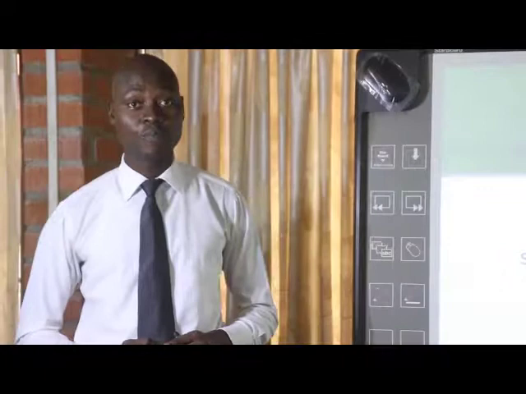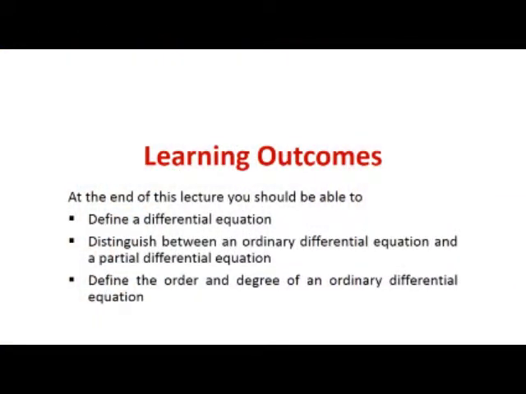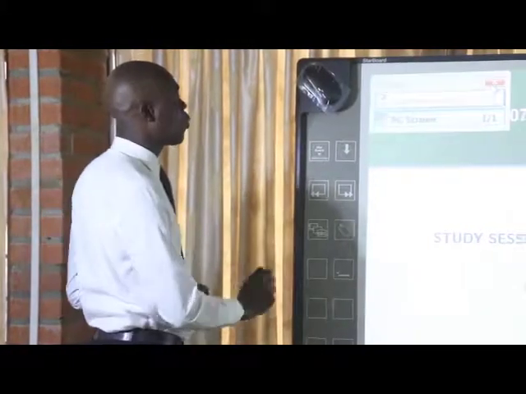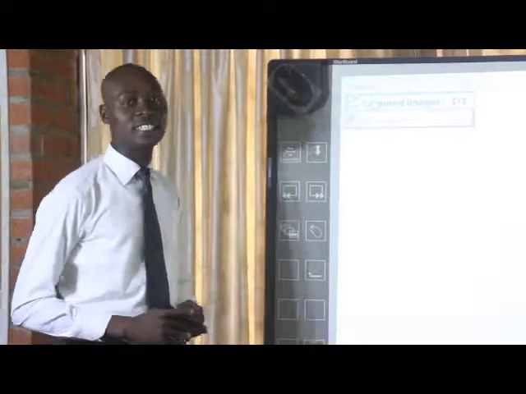So, for this topic, which we want to consider as ordinary differential equation, you will learn what a differential equation is. You will be able to distinguish between an ordinary differential equation and a partial differential equation. And finally, you will be able to define and identify the order and degree of an ordinary differential equation. Yes, what is an ordinary differential equation?